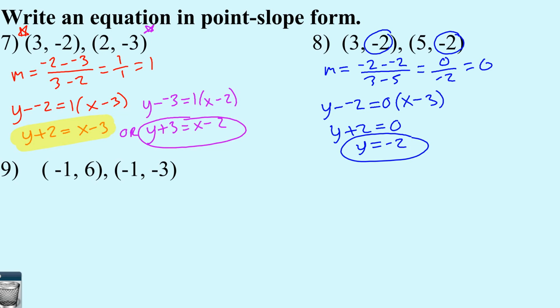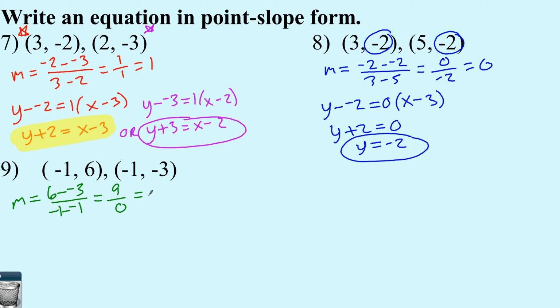All that stuff is related. So let's look at number 9, because I feel like that might be related. Okay, so what if we have the alternative? So here our slope is 6 minus -3 over -1 minus -1. So here we end up with 9 over 0. Well, we do that on our calculator, we get an error, right?